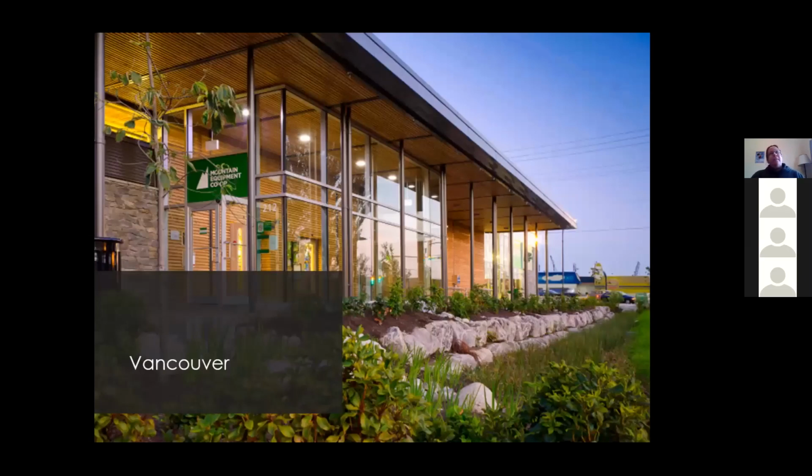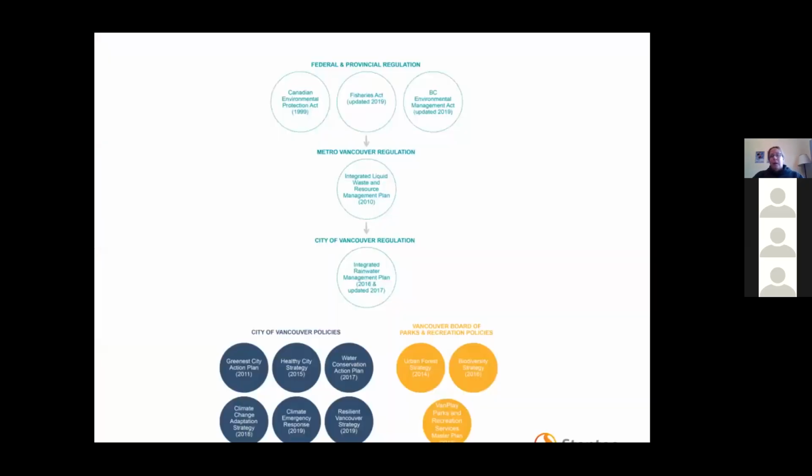So let's look at some of the successful programs across Canada. So in Vancouver, they're really quite far ahead in terms of having the policies and standard documents. This graphic shows kind of the regulatory context for Vancouver.